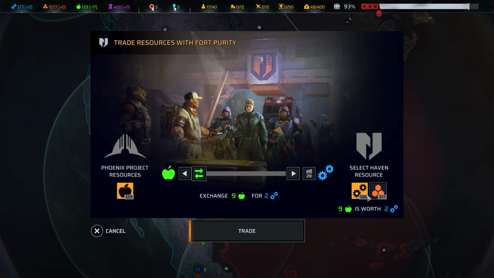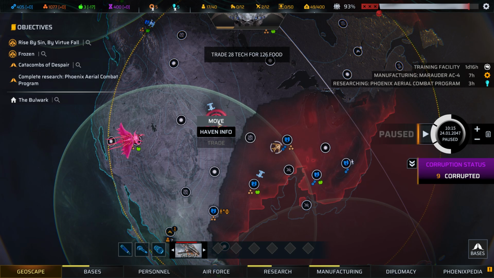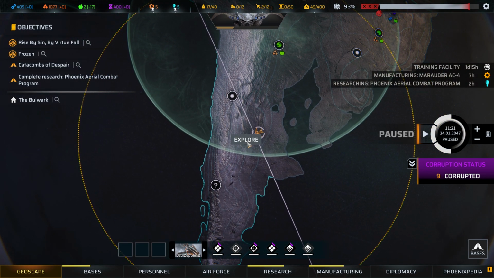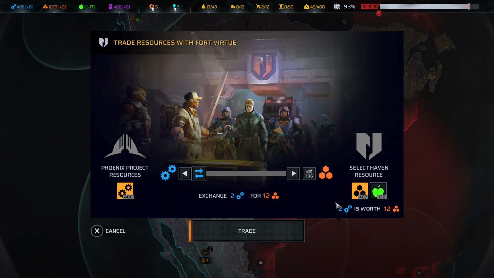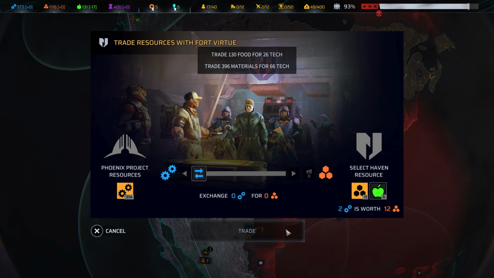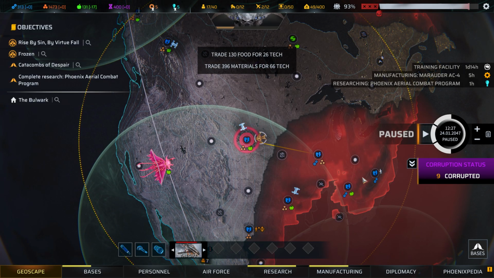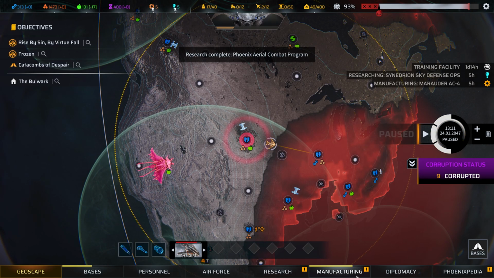Oh, that's right. He'll only take food. Okay, well, I'm gonna have to grab Anu. Trade down here. Trading away all my tech. But let's grab more. Okay, the Phoenix aerial program.